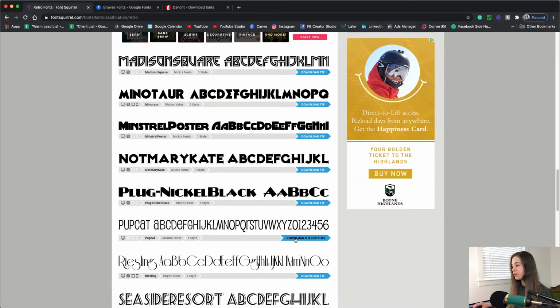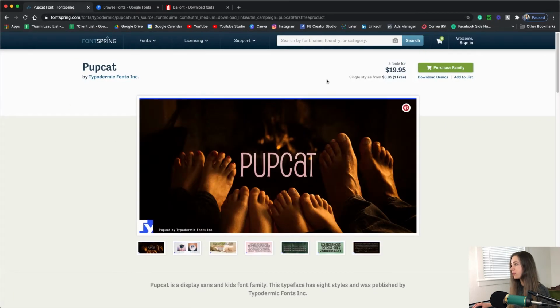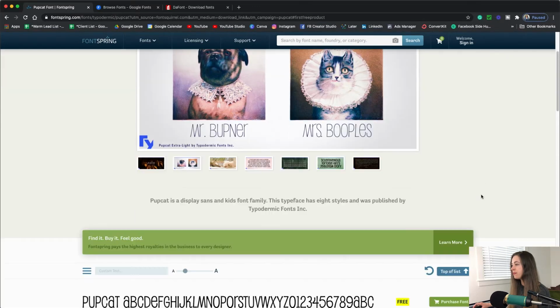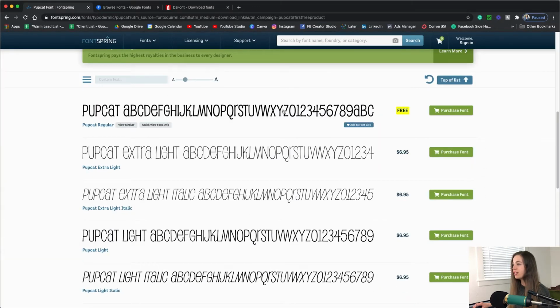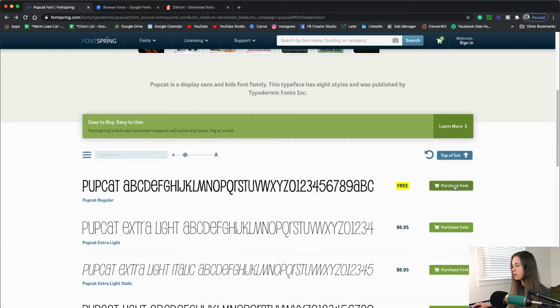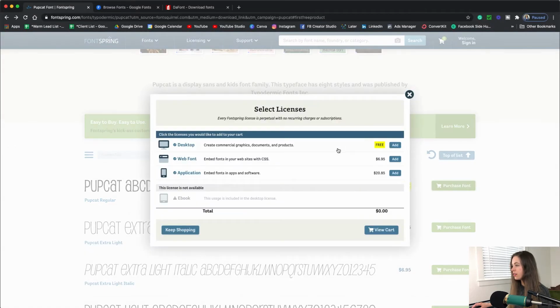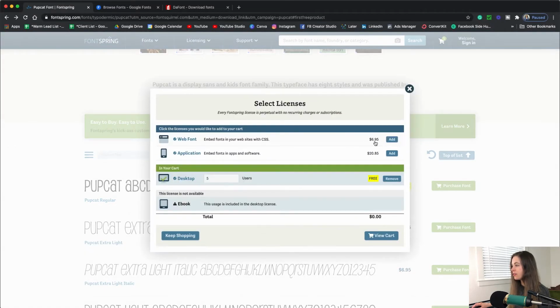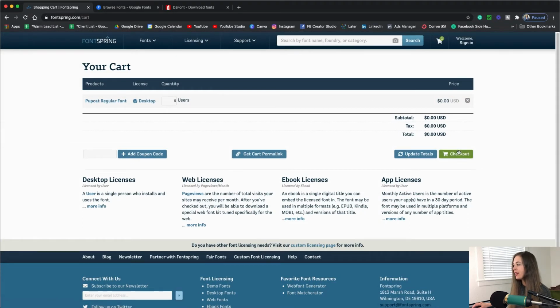Some of them, like this one right here, are off-site downloads. So it'll take you to a different website, and you can see here that there's a font family that you have to pay for. But if you scroll down, you'll see this version is free. So we'll add this one to cart, and then add this free one here. And you want to make sure that the total is 0, so you aren't getting any of those that you have to pay for. Then go to view cart, and you can check out.